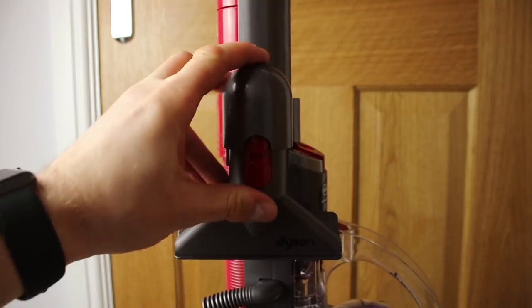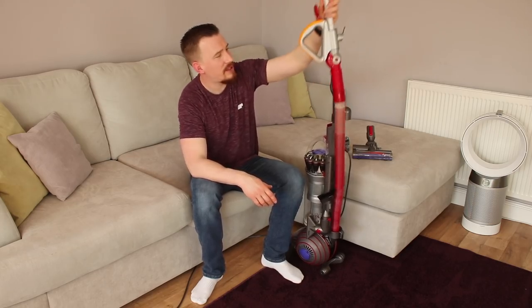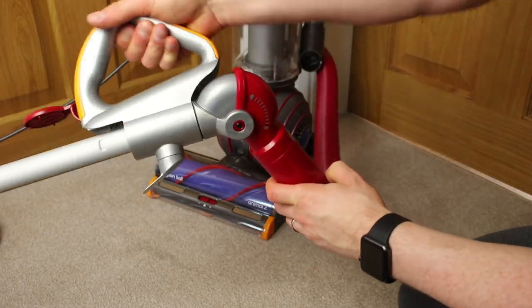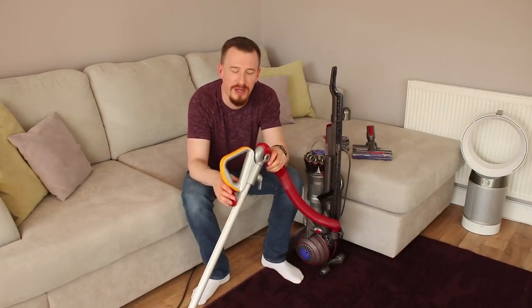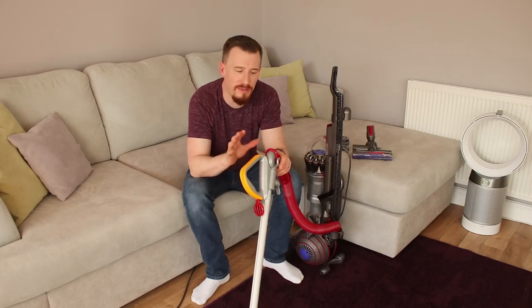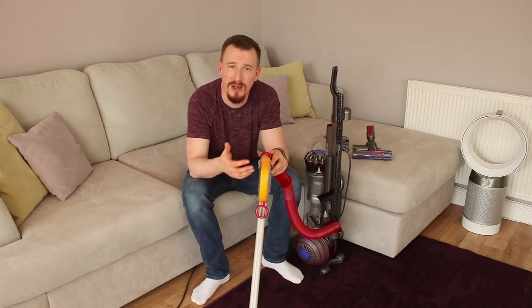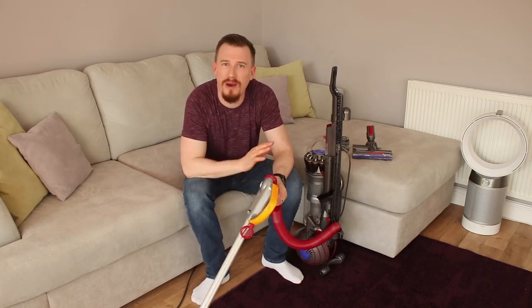One of the other amazing things Dyson have brought to this unit is an innovative 360-degree cleaning capability. Pop the wand out by flipping the lid — the handle comes off itself — and the ball joint means you can start cleaning pretty much anywhere. You can get into all the nooks and crannies without worrying about hurting your back by bending over too long. It's all about simplicity but also getting the best clean possible, helping people with back problems or those who don't want to bend over — giving them the ability to reach up high and down low without any worries.